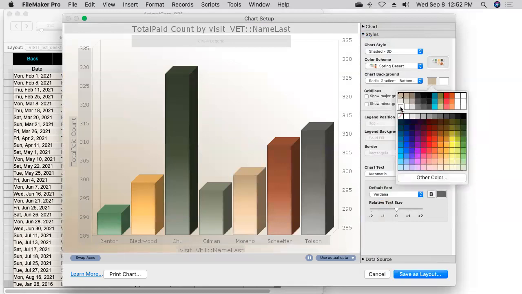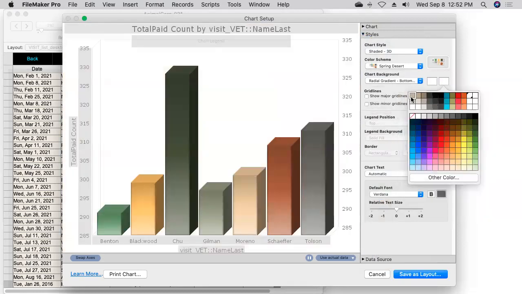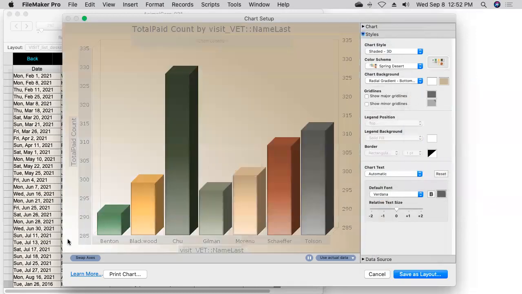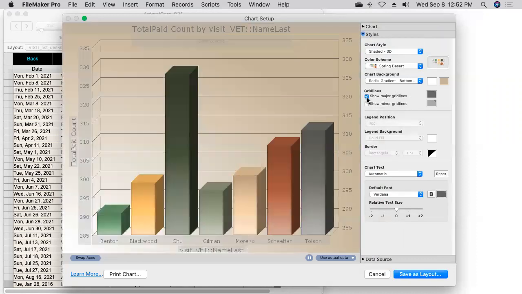Maybe I'll go white-ish to tan-ish there, and it goes from bottom left to top right. You can show major grid lines, minor grid lines, and a variety of other formatting capabilities. So don't forget to check out the styles pane when you're formatting your chart, because you've got all sorts of fun options that you can apply there.